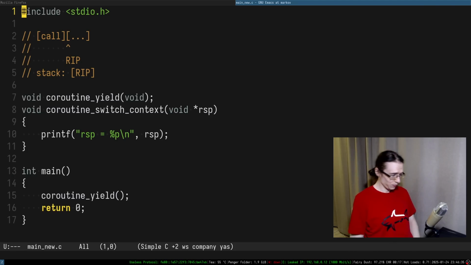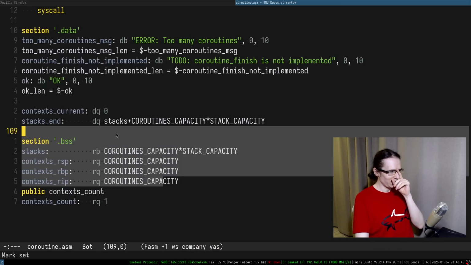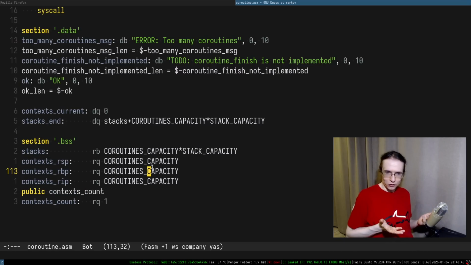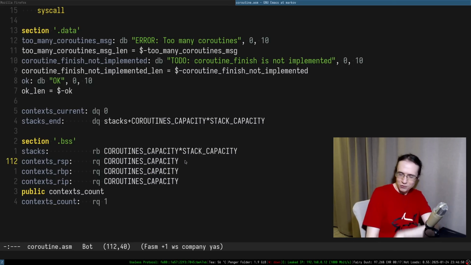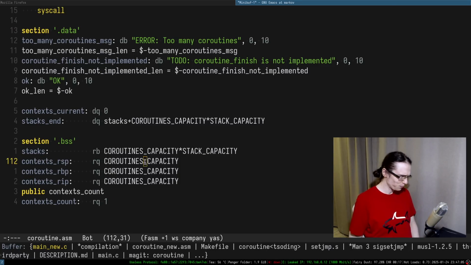By the way, in the previous version of the coroutine, we were allocating these stacks and structures and stuff like that. We can now allocate all of that in C in a more convenient manner, honestly. We can even use dynamic arrays. Imagine using dynamic arrays from C. It's doable, but it's kind of painful. So you have to do a little bit of lubrication, but why, if you can just use C? So let's go ahead and do C.